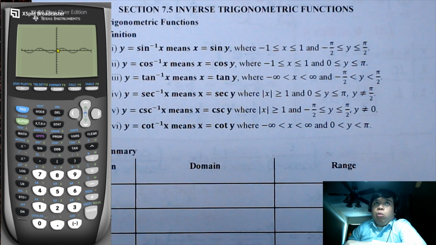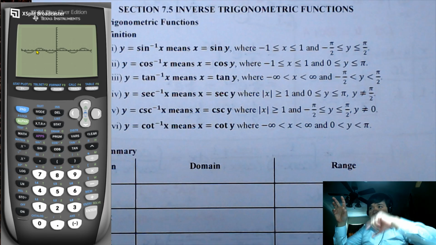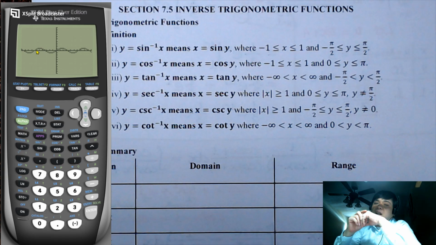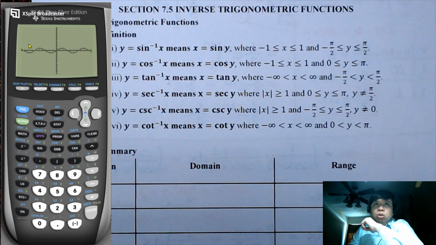Let's say for the y value of 1, there are multiple x values, so those are on the graph here. So for one value of y, let's say 1, there are multiple values of x. Now that's not good, because for the inverse function we need one x, one y. If there's one y and too many x's, we don't have an inverse function. So we need one x, one y. So the way to do that is we have to restrict that.